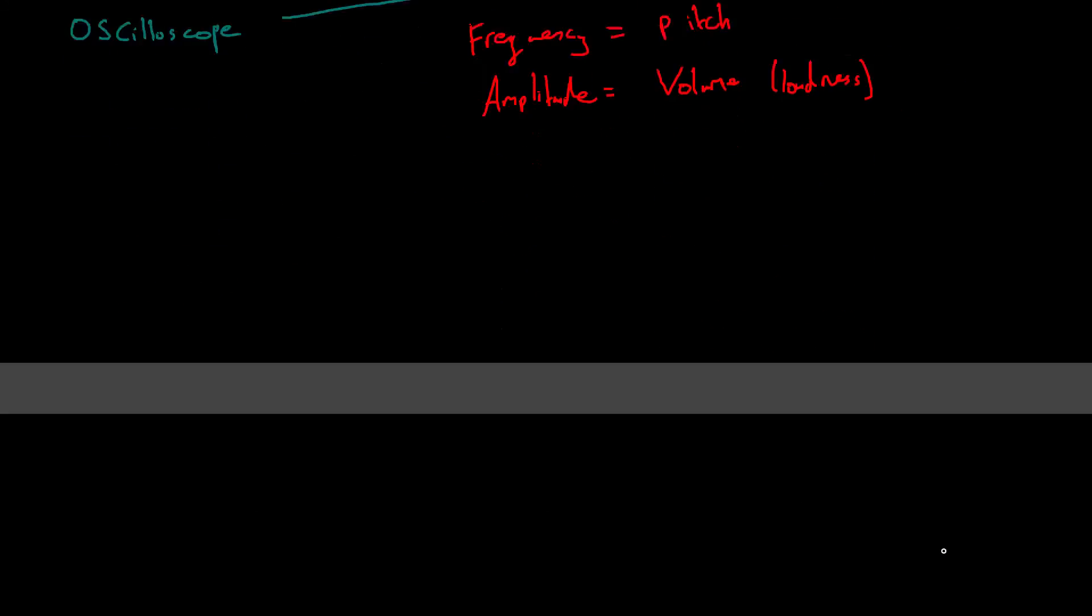So, finally, when we are looking at musical instruments, musical instruments, well, they produce different notes. And we can recognise those. Now, what's happening with those notes is they are resonating. Resonating. Now, resonating is just a word for vibrating. But when we are playing a note on an instrument, it will vibrate at a set frequency or a set sort of range of frequencies. And we say that it will resonate at these frequencies. So, resonating at different frequencies.